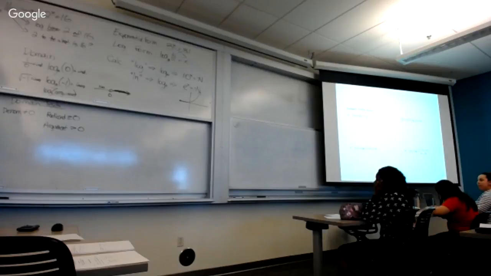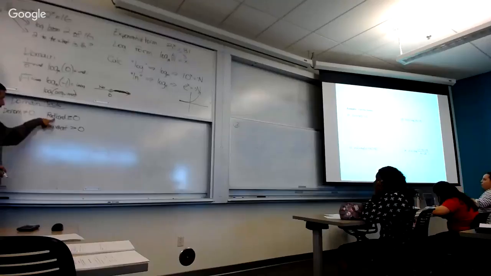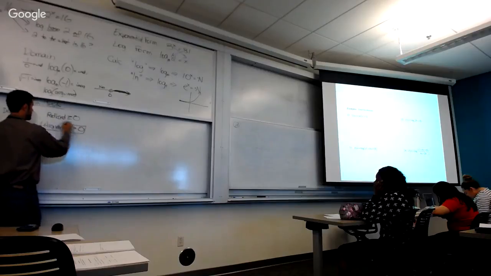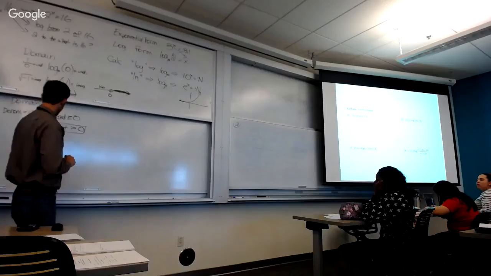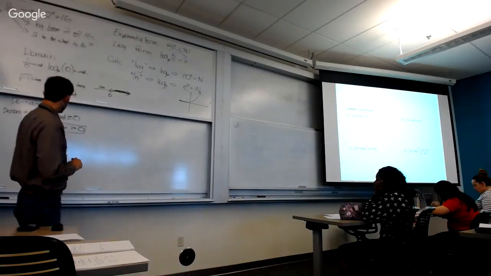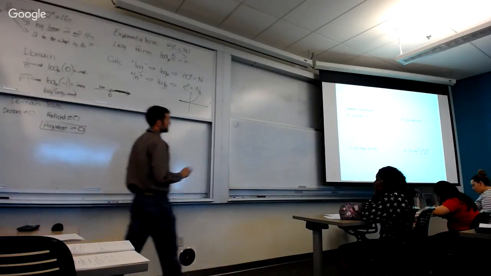Notice that these three tests are all different. The denominator just can't be 0. The radicand can be 0 or positive, whereas the argument can only be positive. So this is our domain test for a logarithm: the argument has to be greater than 0. Let's keep that in mind as we do 21.